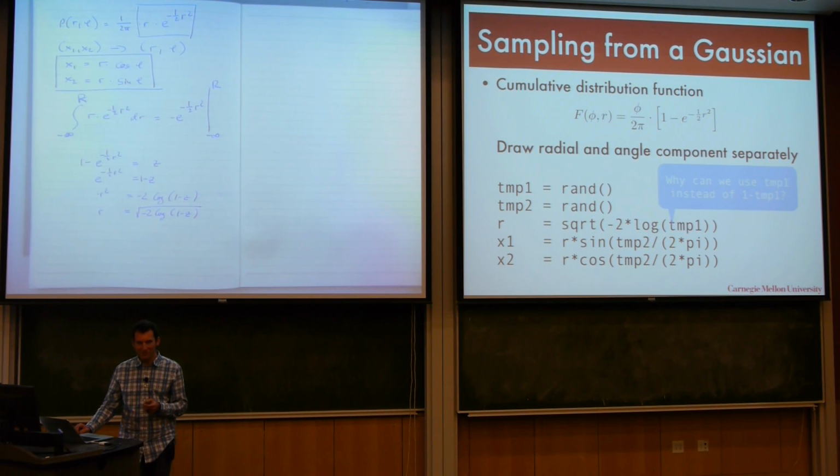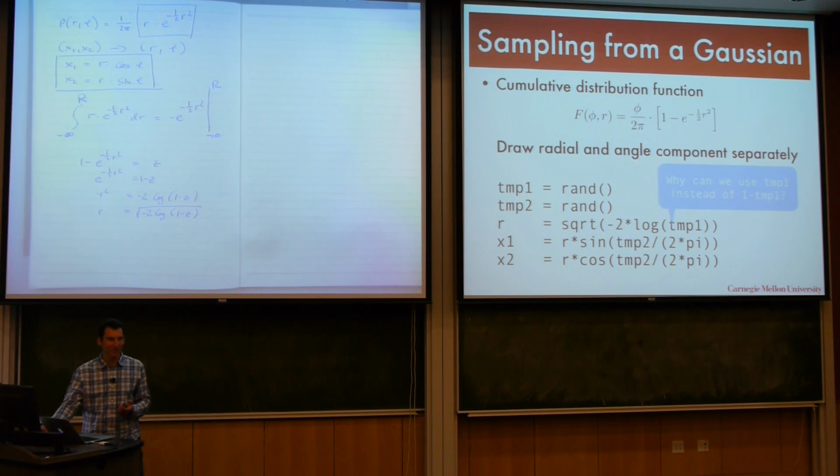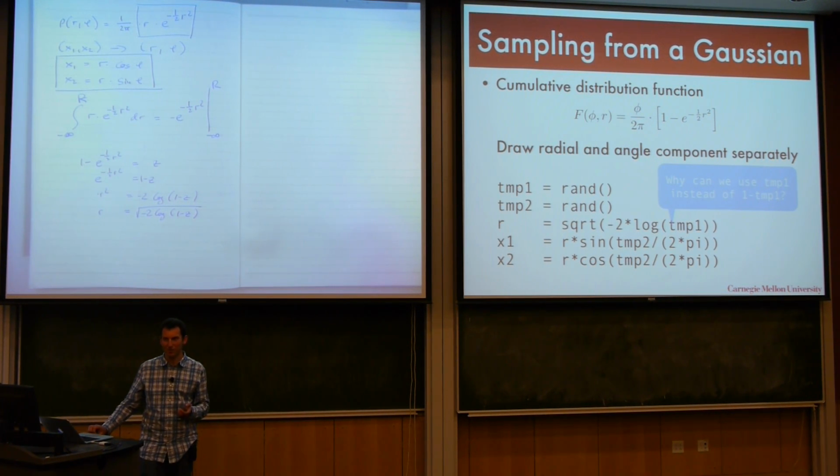So that's all you need to know in order to make two Gaussians out of two uniform random numbers. The slight inconvenience is you can't just draw one, but that's not a big deal. There's a couple of other transforms that are in some cases faster if you just need one at a time. So there's something called a cigarette transform.